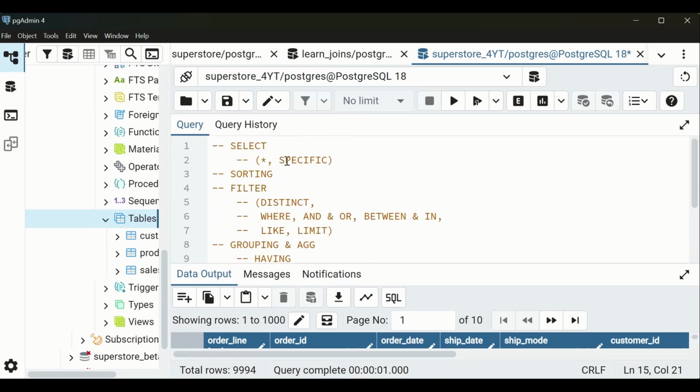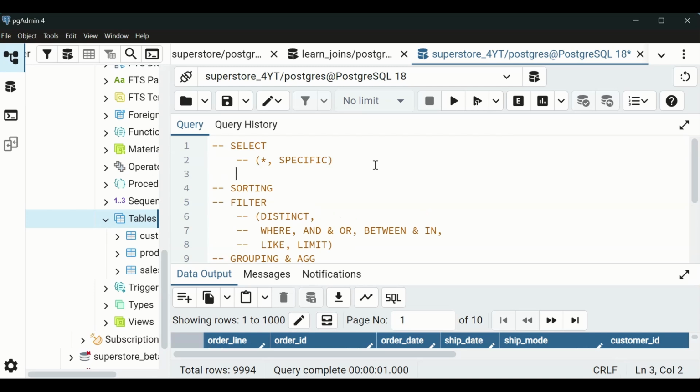So let's start with basic things, such as selecting a few columns. For example, what if the question says the marketing manager, or whoever it is, wants to see the customers from the South region. So I want to see the customers from the South region, and of course in this case we just want to see their names and their region. We don't want too much noise, right? So how do we do that?